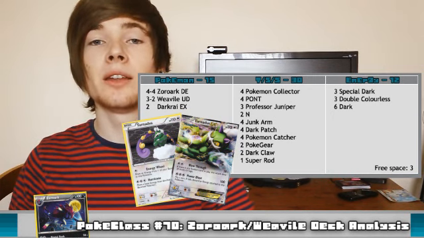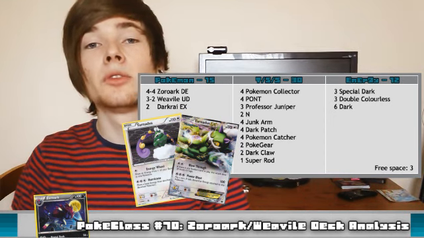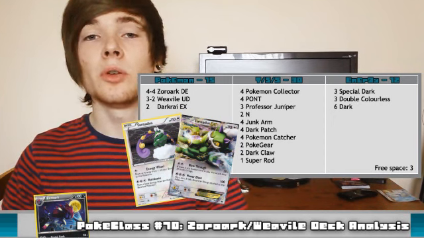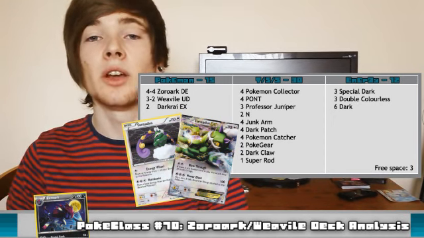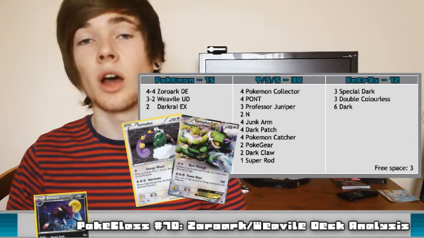Now if you do include any of these, I would suggest bumping up your double colourless to 4 since you aren't going to be able to use Dark Patch to attach them since they aren't dark Pokemon. Now deciding between the two, regular Tornadus I really like because it conserves energy. It can put dark energy onto your Pokemon that don't necessarily need it for the turn but will need it the turn after you've used Hurricane.